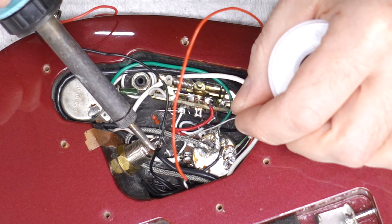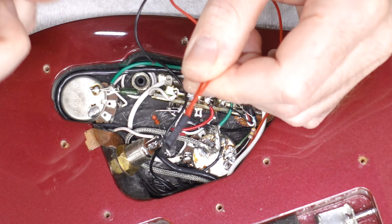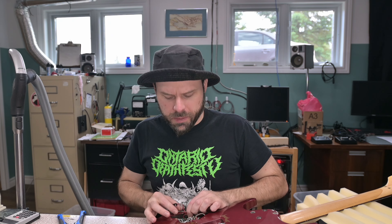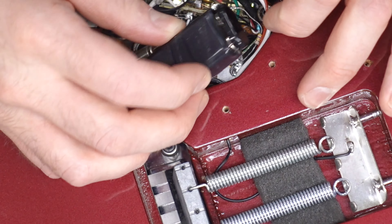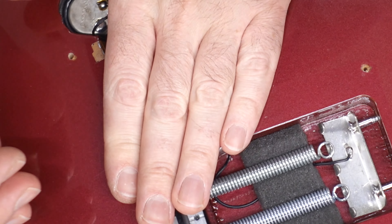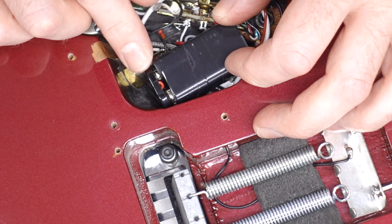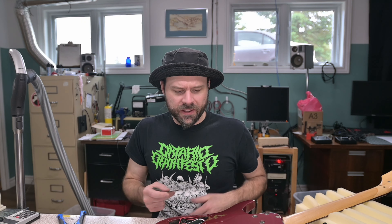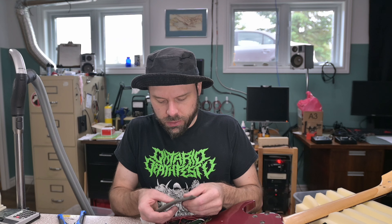The battery negative goes here — that connection doesn't have to be as good, it just has to pass a little bit of voltage. Just toss a touch of heat shrink on there. Now I have to pack this all up. It isn't the cleanest work in the world, but my guitars are constant science experiments. It's tight — pushing on one of the terminals on the switch. Let's try it the other way around — that's a little better because the battery clip clears the barrel. Let's go find the back plate. I haven't had the back plate on this thing in like 15 years — I've literally just been running with its guts hanging out.